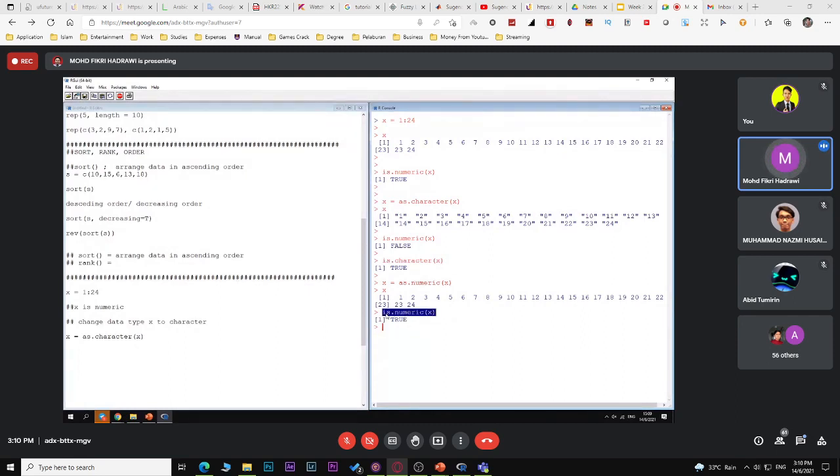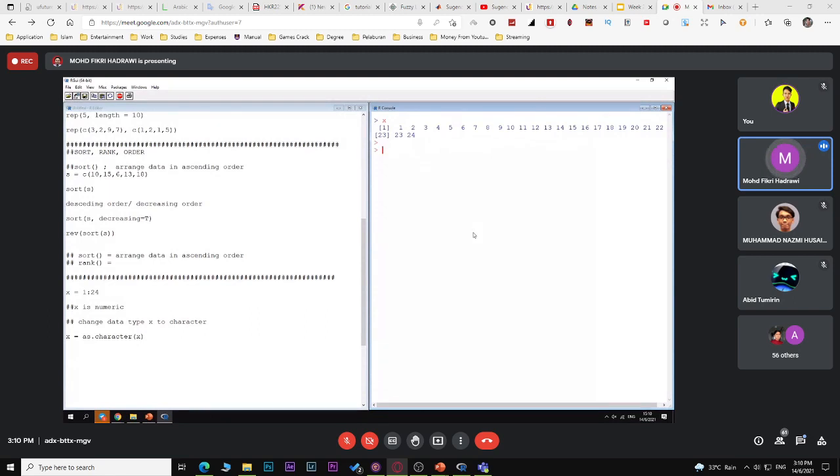Okay, we can also change the data structure. For example, let's say X. What is the data structure for X?